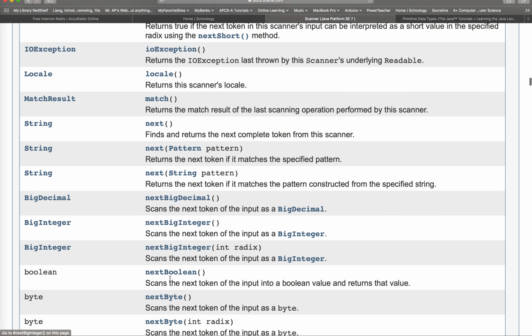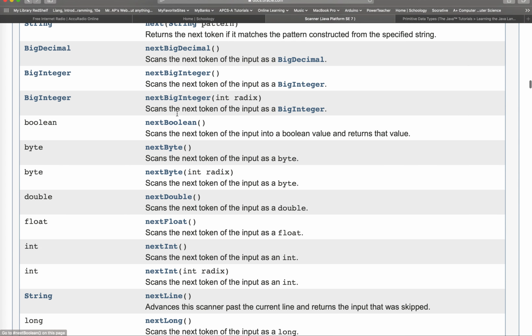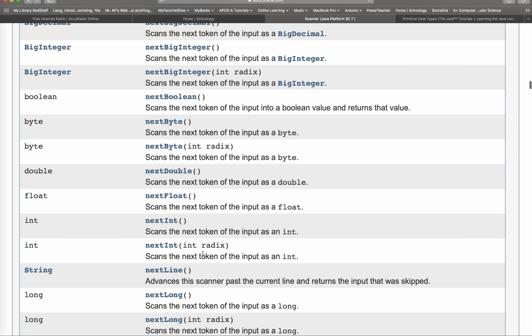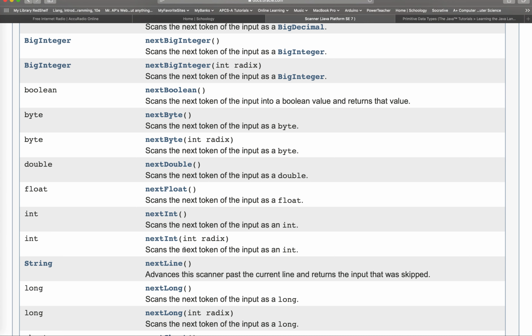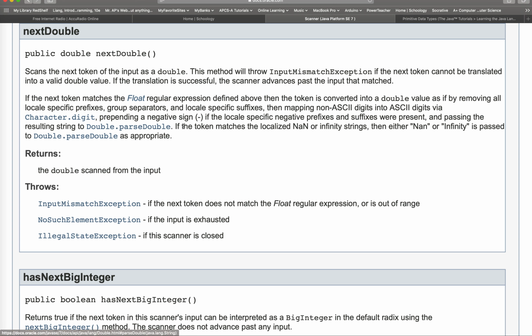Next double is the method that we use to allow the user to input a number with decimal or floating point or fraction. But the problem is it's not static.